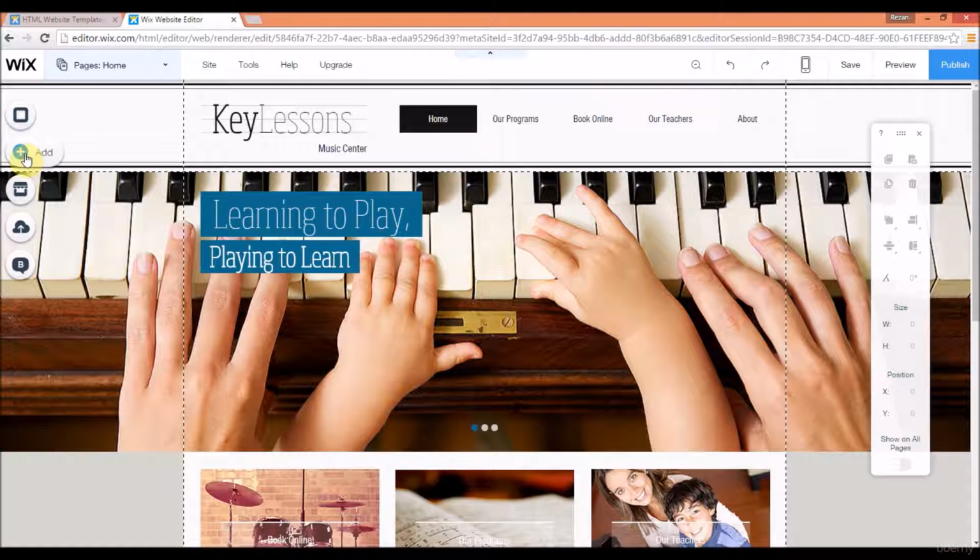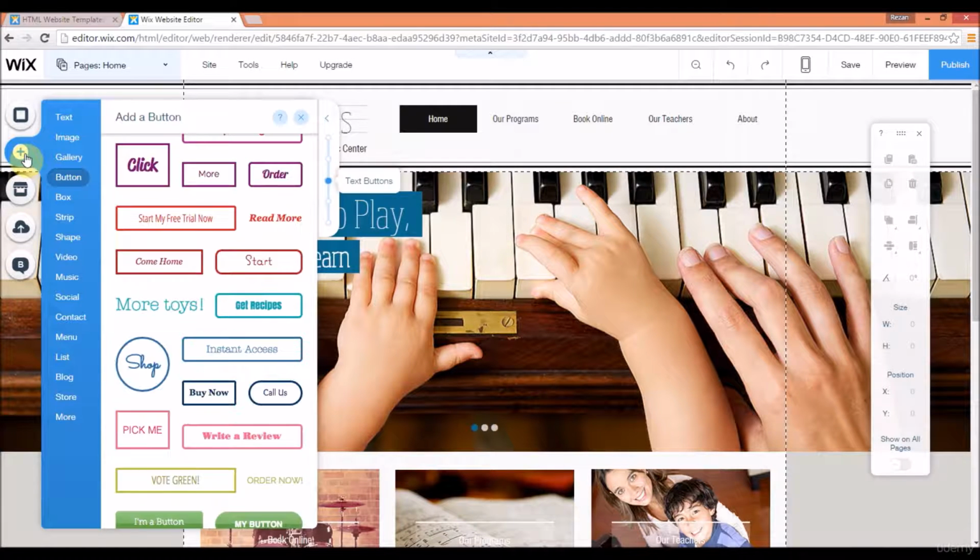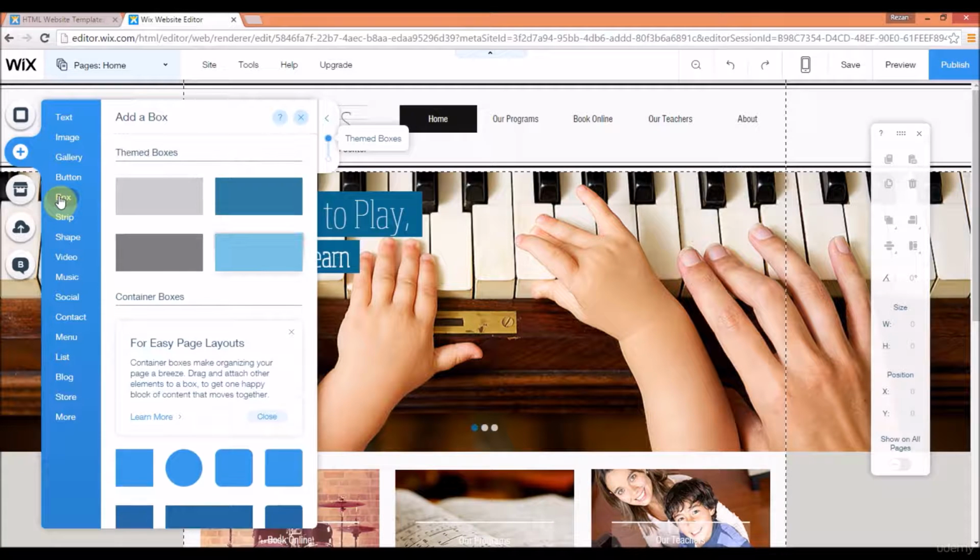Another cool trick is being able to create a specific button that looks good and then just duplicating that over and over again for different parts of that page, so you don't have to keep going from scratch and building or changing the text all the time or changing the way that it looks all the time. You can just do it one time, and then you can right click and duplicate it, or right click and copy it, and then go to whatever page you want and paste it on that page, and it's going to have the same form and the same text and everything, so it's a lot easier to do.